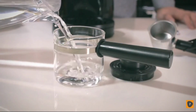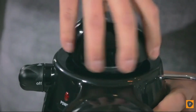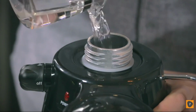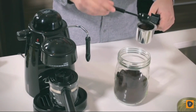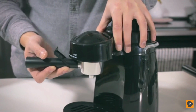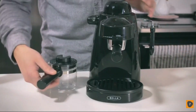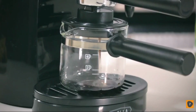All right, let's make some espresso. I'm gonna fill the carafe to the 4-cup line. Next, twist off the cap for the water reservoir and pour the water into the tank. For best results, use medium to fine espresso grounds. Pack it in, as this ensures consistent results and better flavor. Place the brew head and simply turn to lock into position. Place the cover on the carafe and align the lid under the nozzle. Turn the knob to espresso and it'll take a few minutes to heat up and brew.